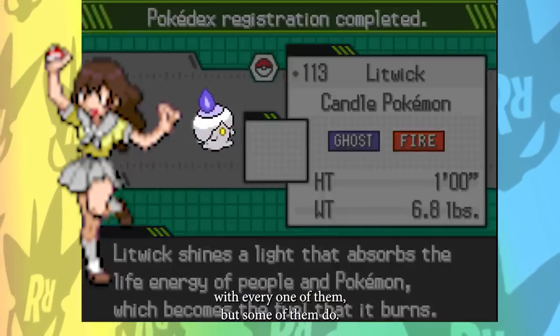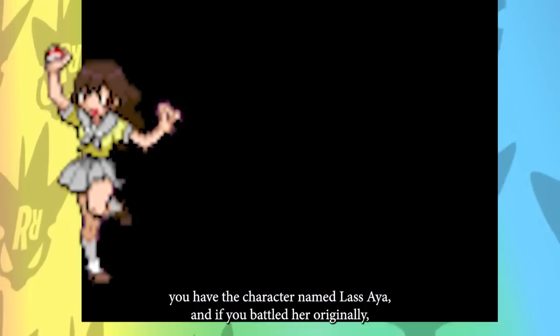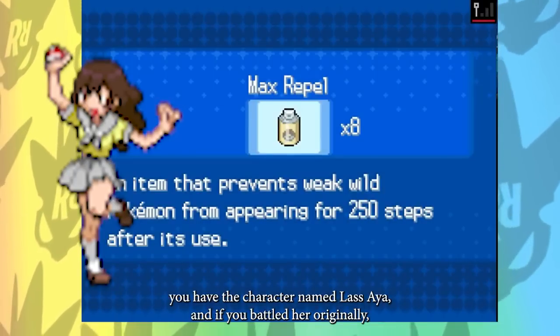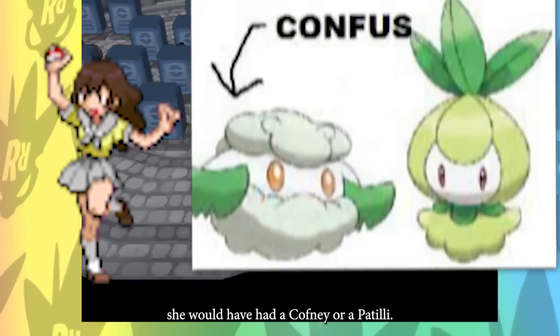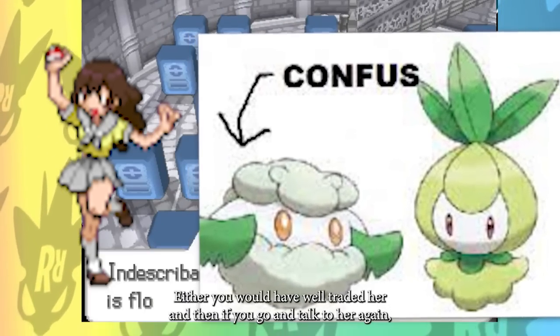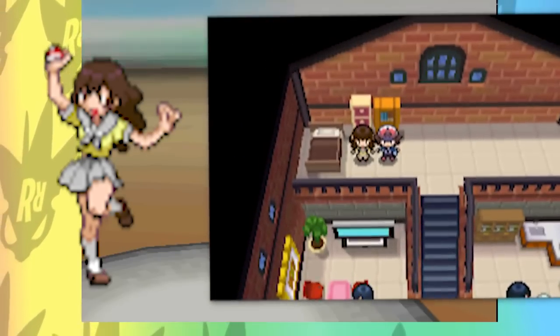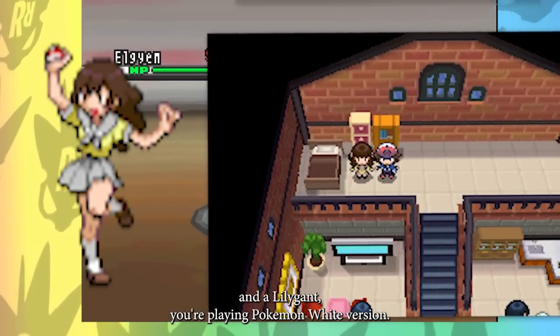This doesn't happen with every one of them, but some of them do, and one of the examples is in Nimbasa City, where you have the character named Lass Aya, and if you battled her originally, she would have had a Cottonee or a Petilil that you would have traded her, and then if you go and talk to her again, she will now have a Whimsicott if you're playing Pokemon Black version, and a Lilligant if you're playing Pokemon White version.